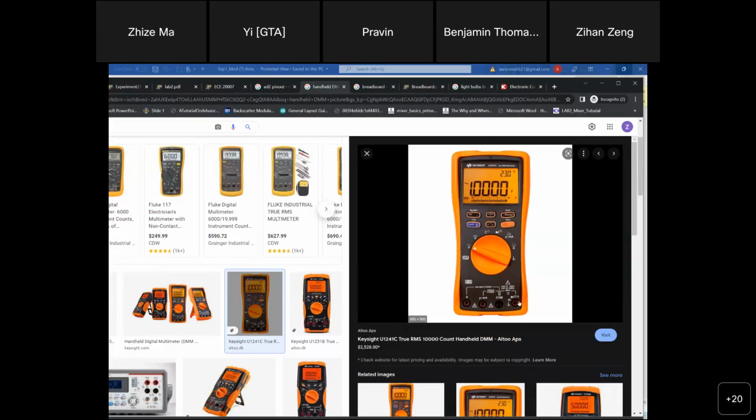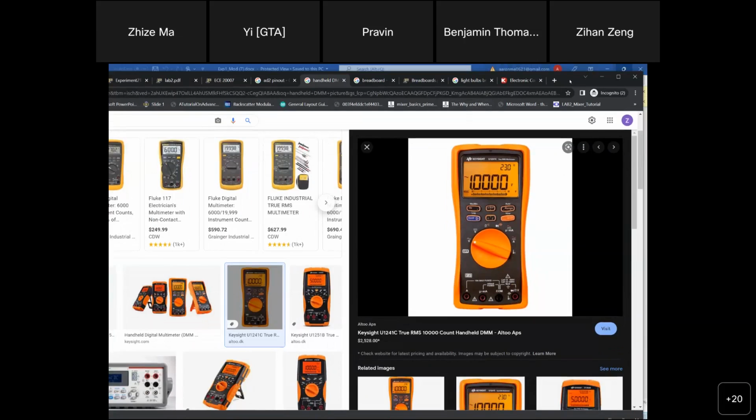As I mentioned, this pin with the letter V, that's the voltmeter. So you need to connect W1 to this letter V pin here. And then don't forget you need the ground. So this COM goes to the ground on the AD2. Then that's how you can do the measurement.